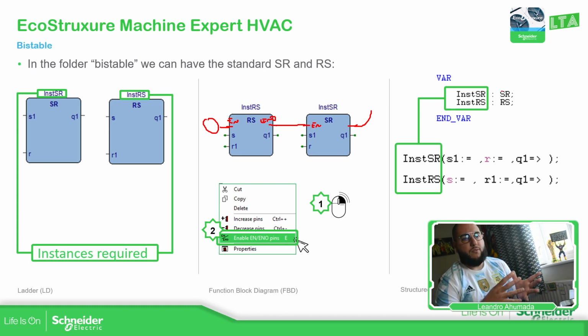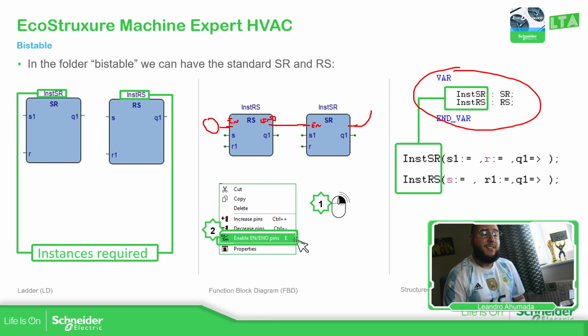For the structured text, it's a little bit different. What we need to do is to specify first the name of the instance and then use the instance in our code. You can see here on the top, in the local variables in this particular case, I have created the set reset and reset set that I have here, and then I use this name in order to use the function block. In order to access each parameter, we type the parentheses, and then it shows the different inputs and outputs, and we just select. To go to the next one, we just use the comma, and keep going.